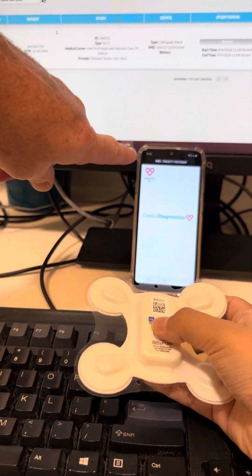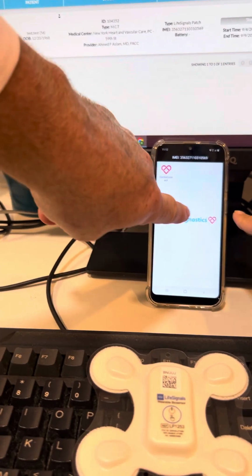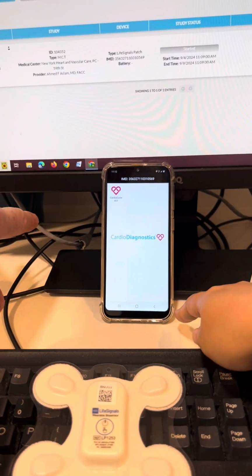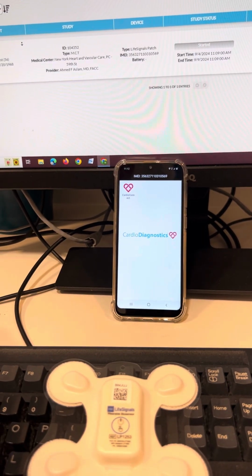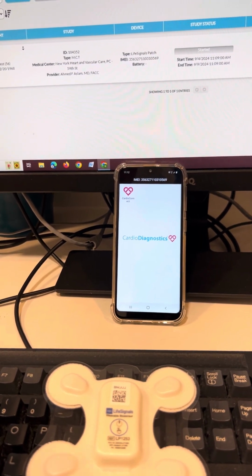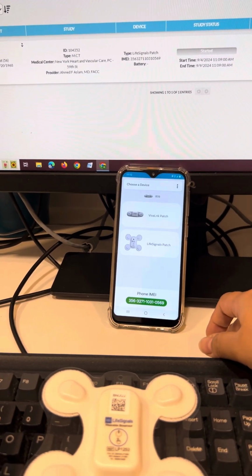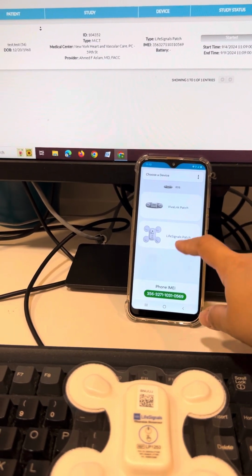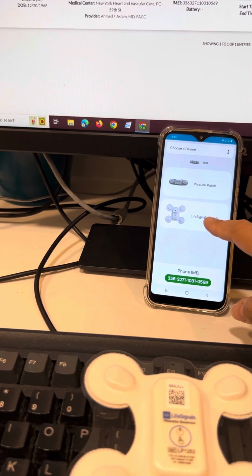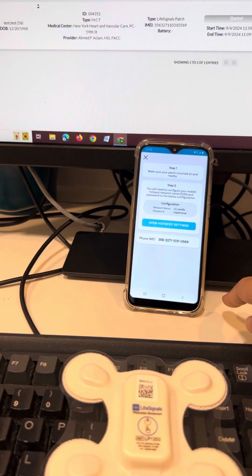Now what you're gonna do is, this is our app. That protects the phone, so the patients can't go in and make phone calls and send internet and do texts and things like that. So what you're gonna do is click on the app. Yep. Take a guess. Look how smart you are. Yeah, hit it. This one? Hit it. Yeah. Now you're gonna turn the patch on.